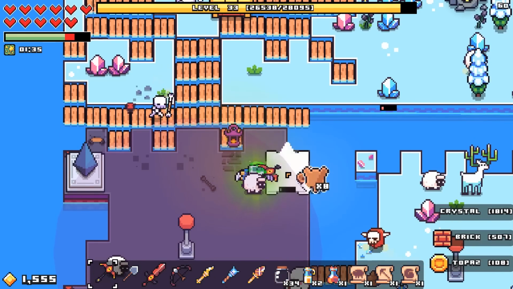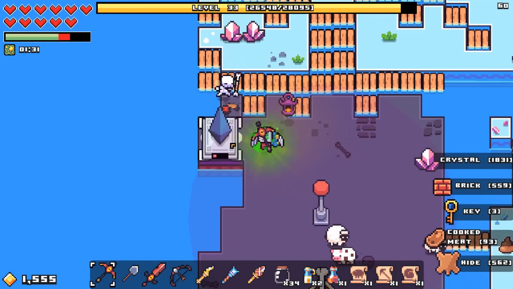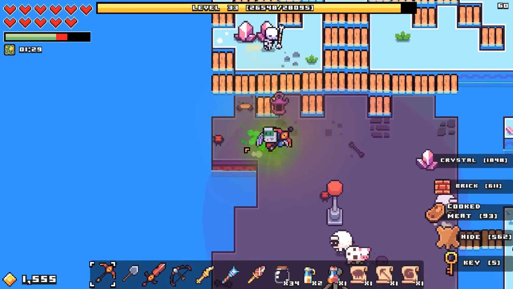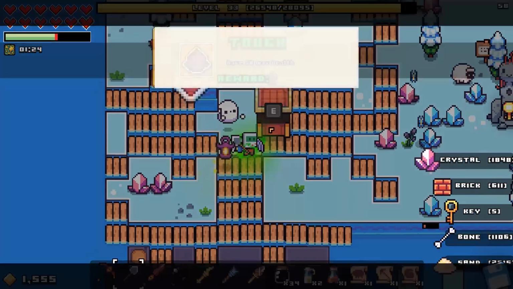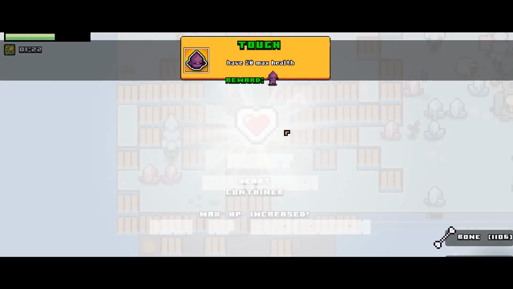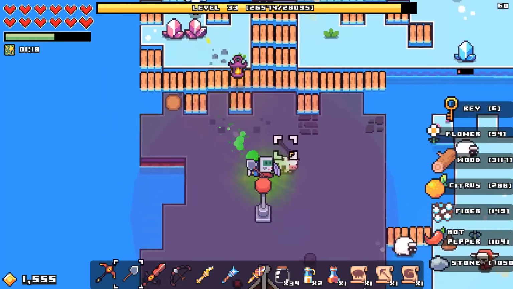Oh, sorry about that. Mr. Cow got in the way. Oh, Mr. Sheep got too close. One more dig spot here, and boom. Nothing good. All right, cool. Well, we got this. Max 20 hearts. We got it. Nice. All right, so that's 20 hearts.